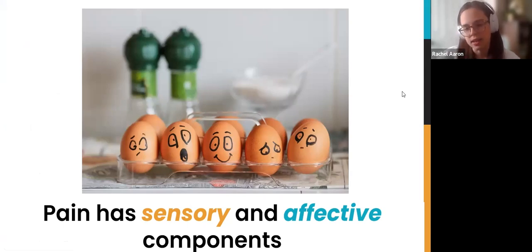An analogy that I give to patients all the time is the difference between stubbing your toe on the worst day of your life, where, if it's me, maybe there's some tears, maybe there's some cursing, maybe it feels like a terrible injustice and it hurts a lot, versus stubbing your toe, the same injury, on the best day of your life. Maybe it's something you can make a joke about, can kind of laugh off, probably not as painful. So to understand pain, we have to understand the emotional context that it's happening in.